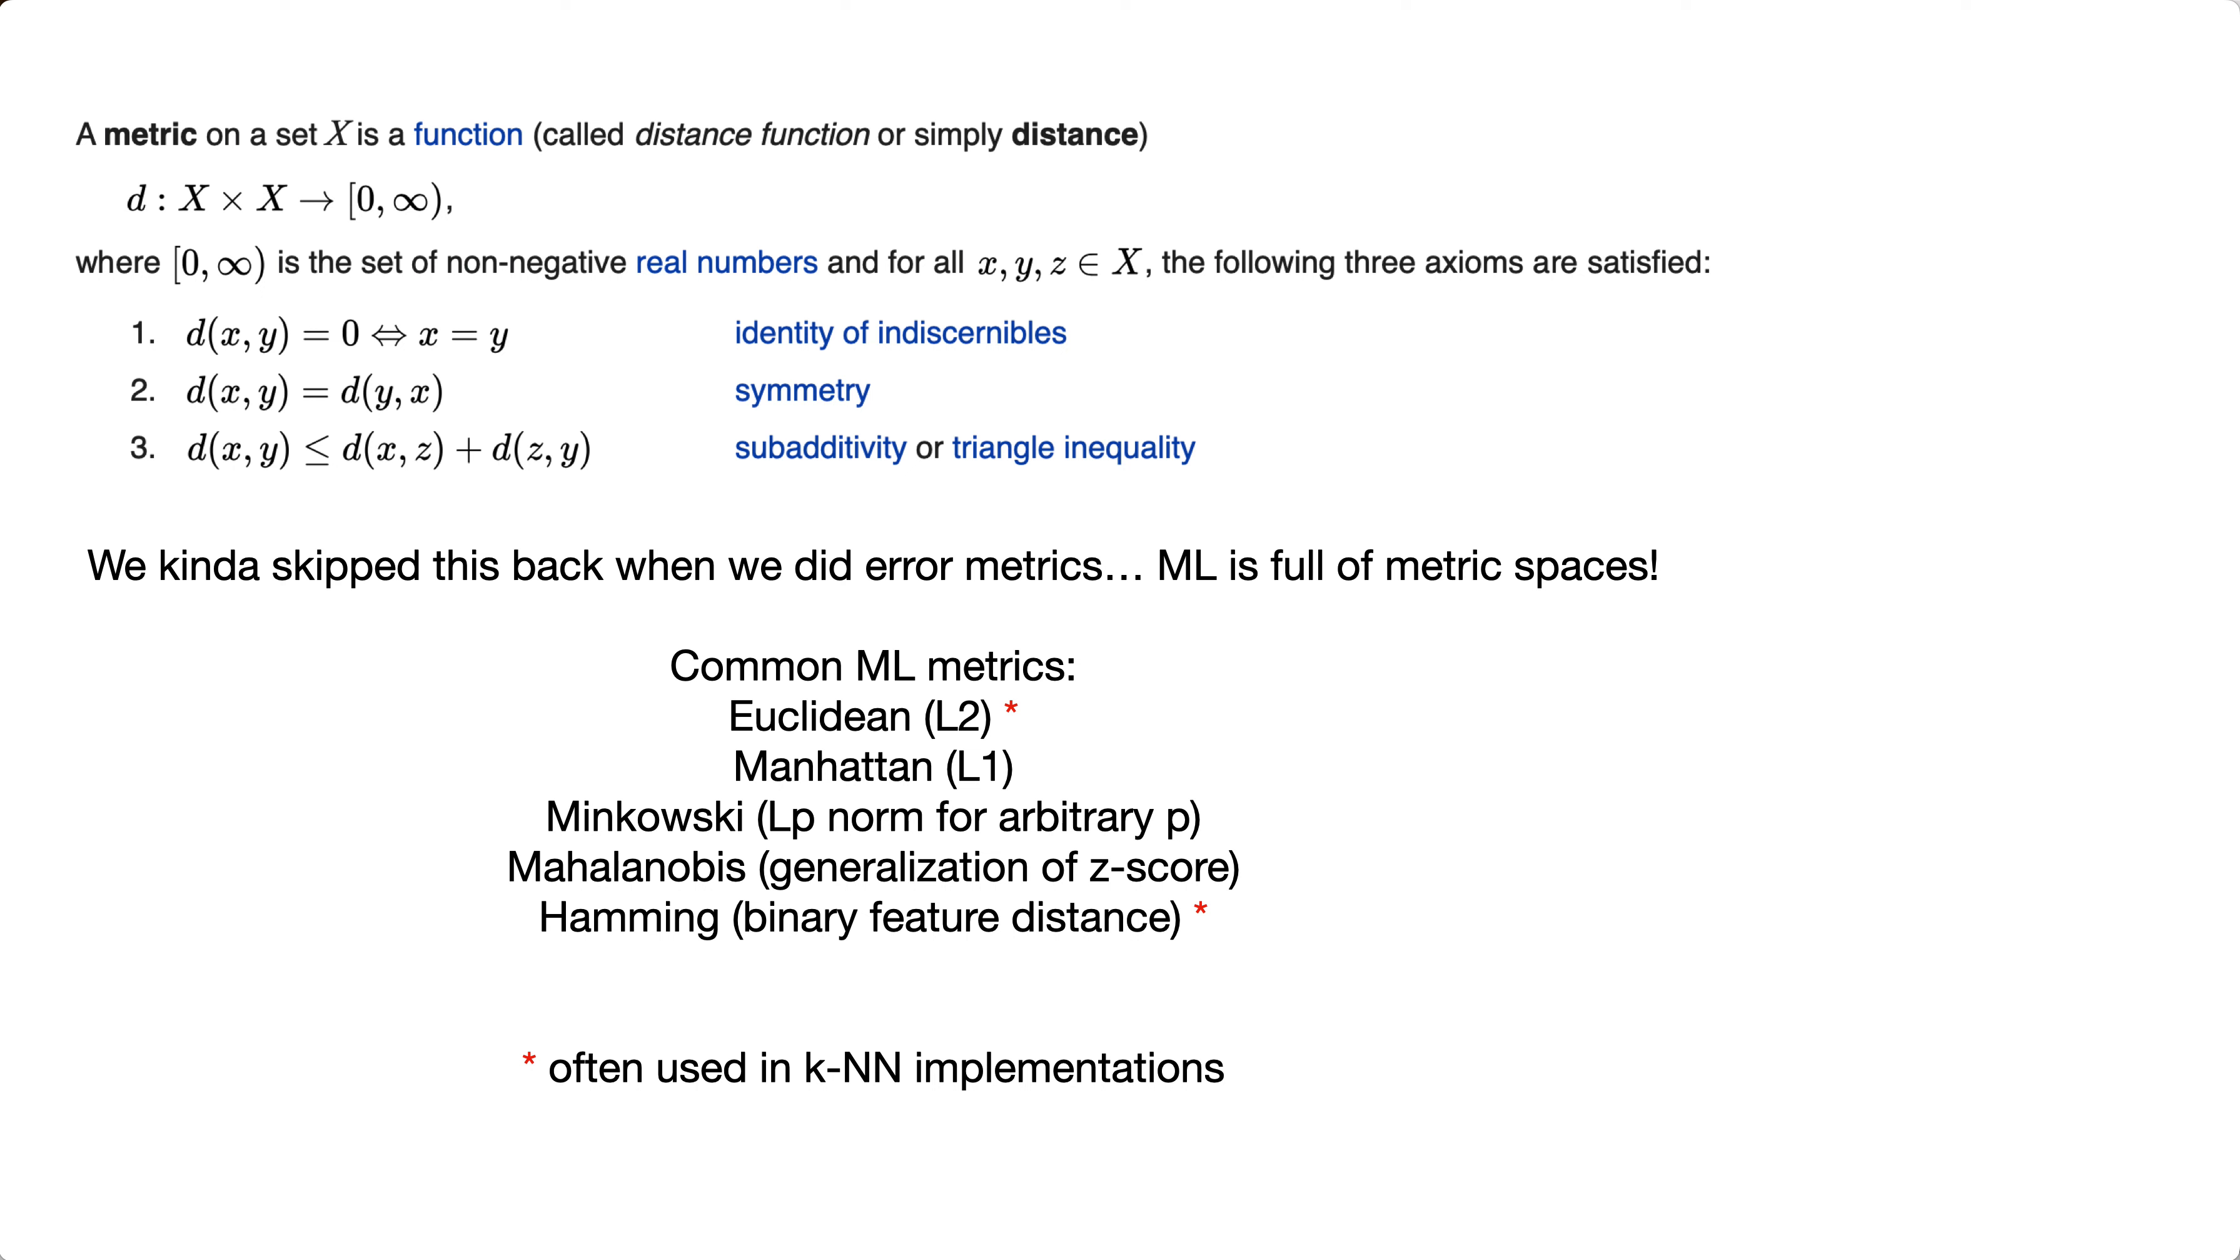So, how do we define closest? You can use any metric. Metrics we've already talked about. Metrics are defined by the same kinds of things that we define with norms. Distance of zero means that two things are the same. There's a symmetry to a metric that the distance from x to y has got to be the same as the distance from y to x. And then there's the triangle inequality once again. The Pythagorean theorem, where going along the line from x to y has got to be shorter distance than going from x to someplace else z and going from z to y. That's just the exactly the Pythagorean theorem. There are so many metrics. All the vector norms work as metrics as well as many other things that are not vector norms at all.